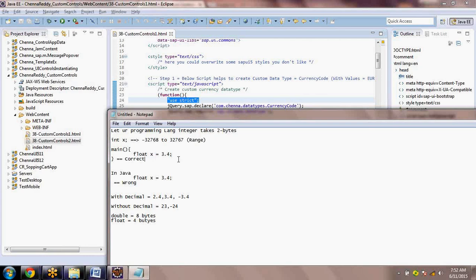So if you come into the C language, it is correct because they are not warning you. Even though you are trying to put 8 liters of milk in a 4 liter container, it allows you, it just wastes the remaining 4 liters. That means if there is any data loss, it will still allow you. Finally, you will have some kind of data loss.